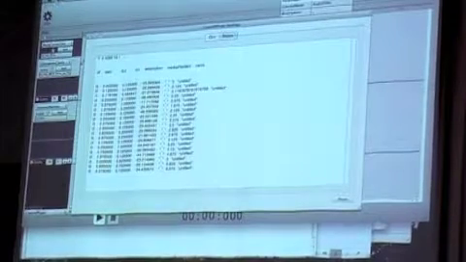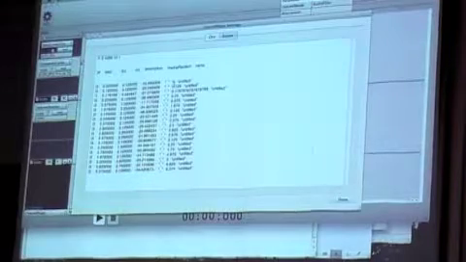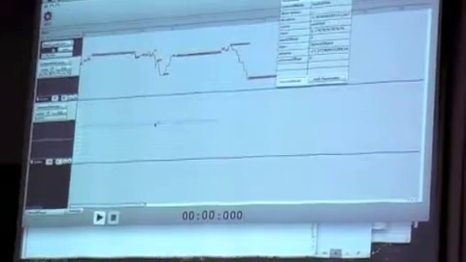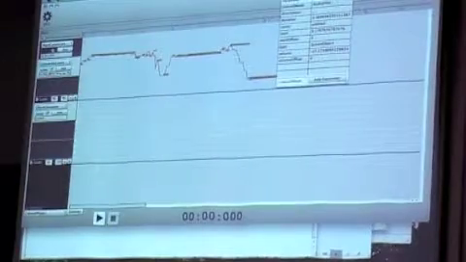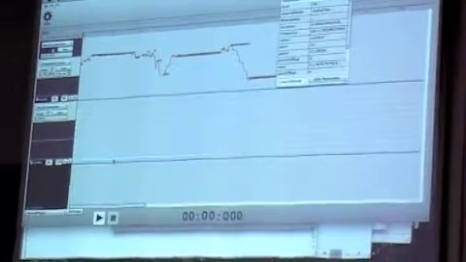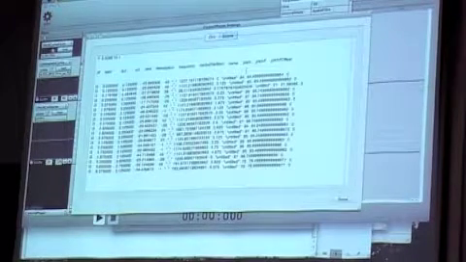It's a demo. But it's all there. I know why. Because this one has to have pitch and frequency values to show up here. So now it's okay, isn't it?